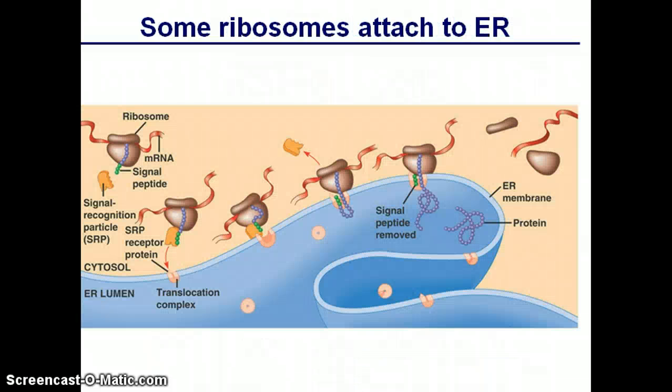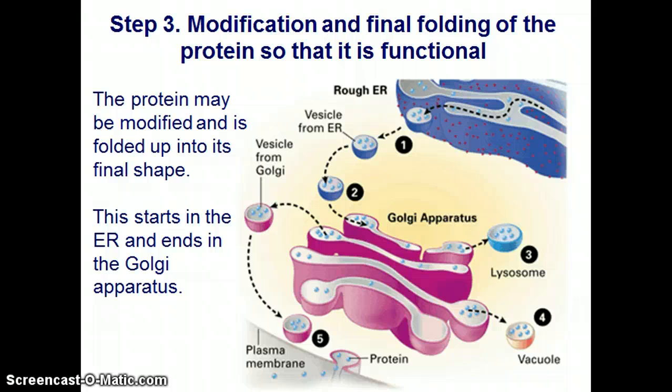Okay, some ribosomes attach to the endoplasmic reticulum, which is another organelle of the cell. When it does that, that is just to help the protein in the folding process. The folding process gets pretty darn involved. The protein sometimes needs to be modified, and there are 4 different degrees to describe protein structure. That's maybe a little bit more than we need to go into right now, but the final shape of the protein is what makes it functional, and it's very important.